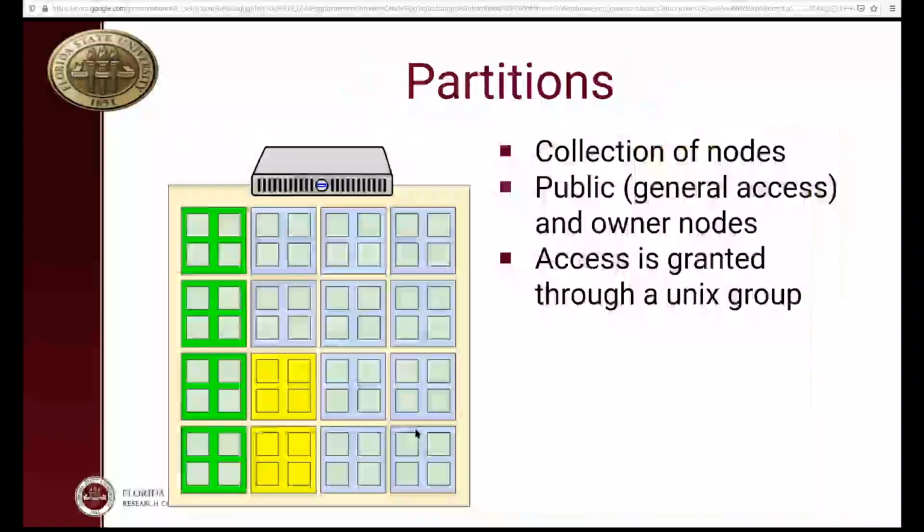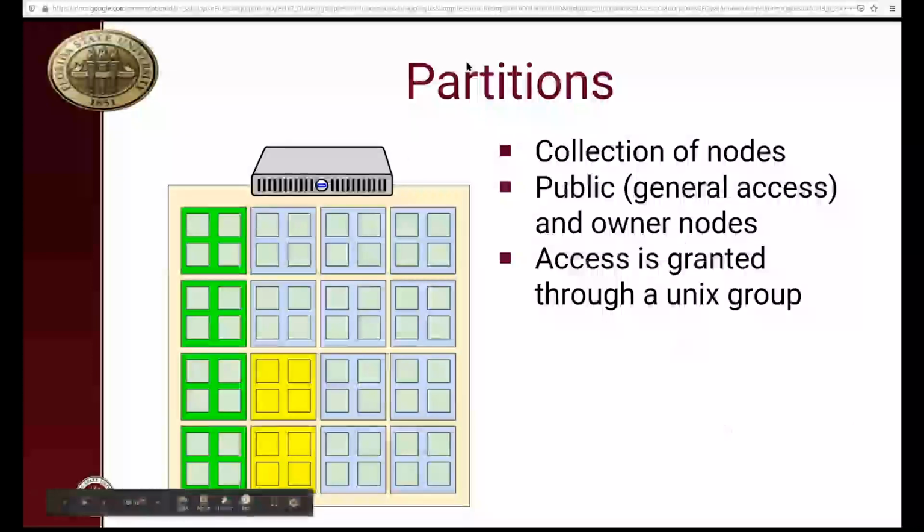So I show this picture of these resources. So how do partitions work? If someone in the physics lab says, I want to buy 16 of these nodes, we just divide up all our space into these green blocks, and you get, these are his nodes. The green blocks are his nodes.